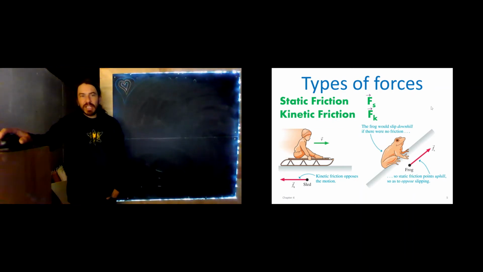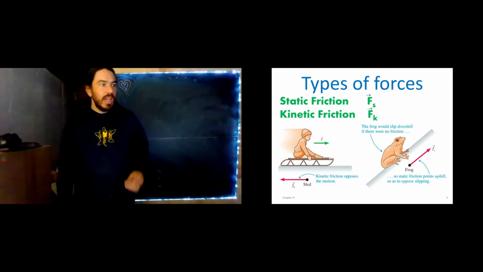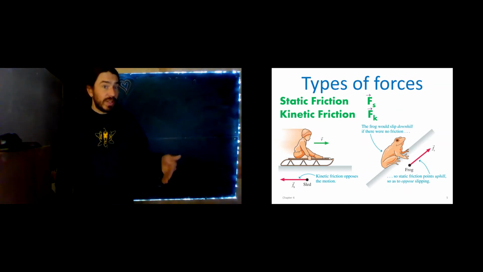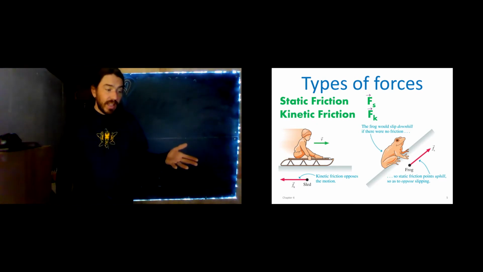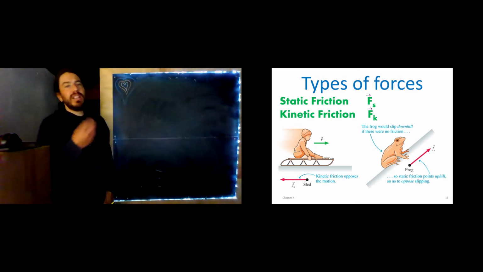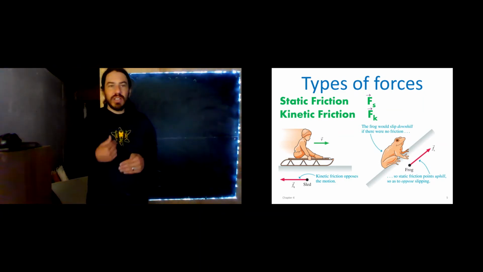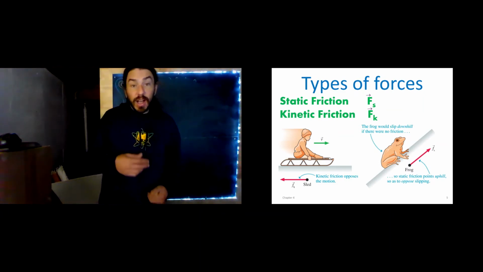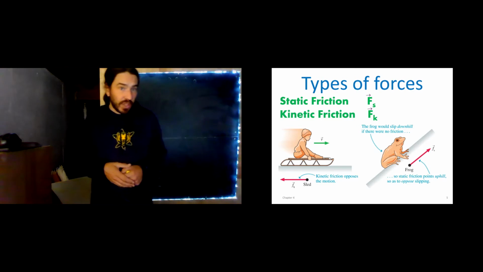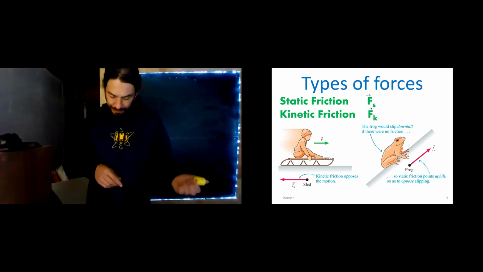Friction. We've got static friction and kinetic friction. Well, if you rub your hands together, you can feel the friction between those two surfaces. If you slam on your brakes and you're sliding across the pavement, then there's friction between your wheels and the surface of the road. So you've encountered friction a lot in your life. In this class, we're going to distinguish between static friction and kinetic friction. Static friction exists when the two surfaces are not moving with respect to each other. In other words, when there is no sliding happening, then that is static friction. If there is sliding happening, then that is kinetic friction.